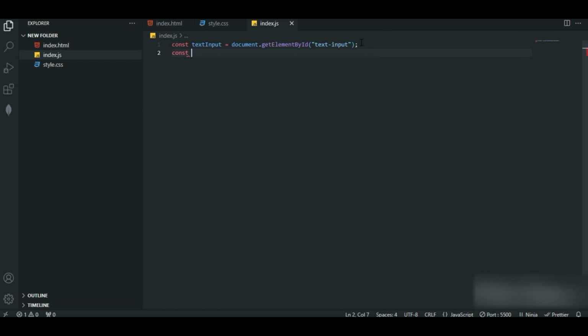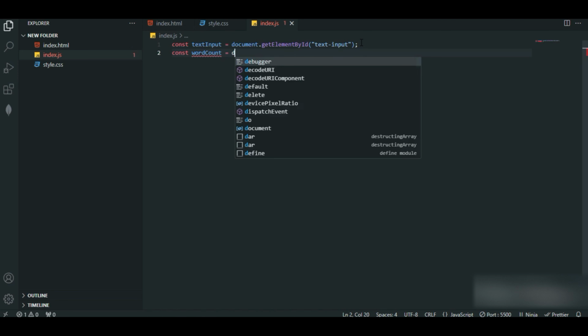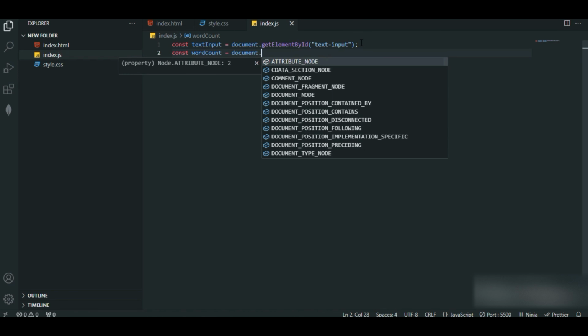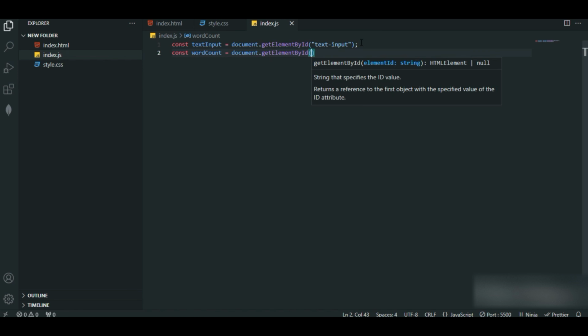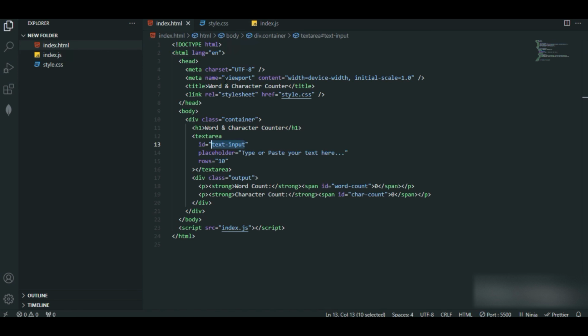Next, I'll make use of the variable name word count and give the same document.getElementById. So I'll give word count, right? So where is this word count coming from? Here, this one. Within the p tag, we have given ID of word count. I'll just copy this one.